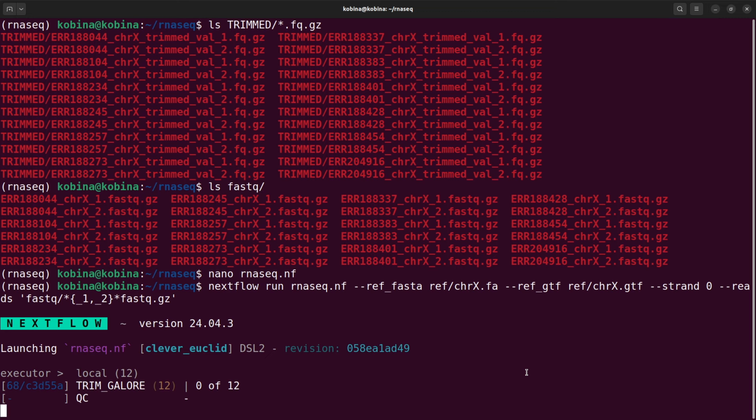So here, let's also look at this. The first process is trim galore. Second is QC. So ideally, for processes, it's advisable to include the names of the tools if it's possible. So for example, this one is trim galore, so I know this is what is running. Now when it comes to QC, we're running fastqc and then multiqc. So you can just name it as fastqc underscore multiqc. All right, so this helps you to keep track of things. It allows you to know which tool or which tools are running at a point in time.